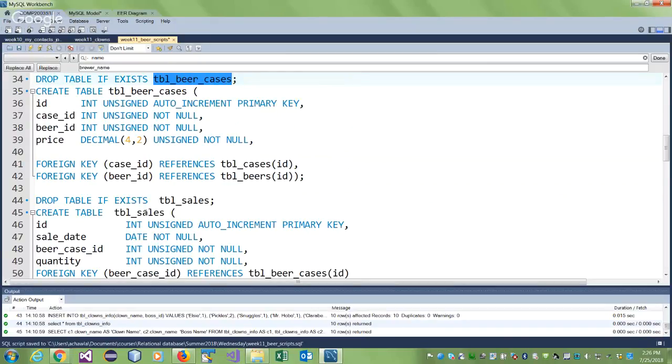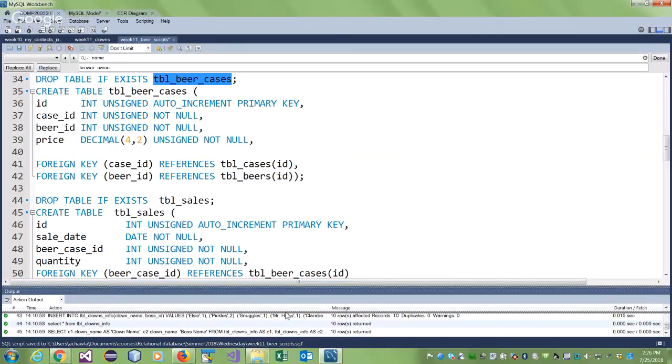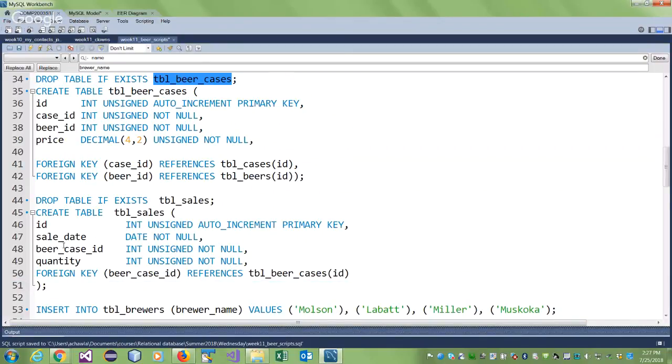So what is linking these two tables? Let me make it so I can show you both tables together. Here, now that's better. Okay. So the ID of this table, good enough. The date the sale was done, no problem, good enough. This beer case ID is pulling its value from here.